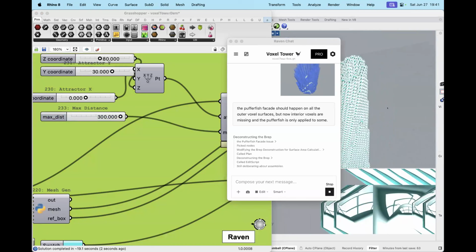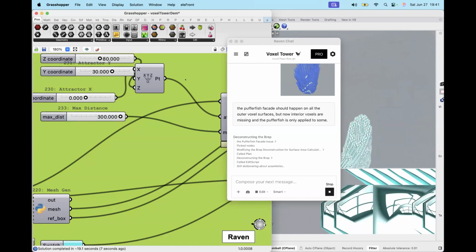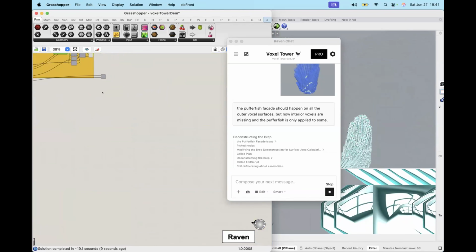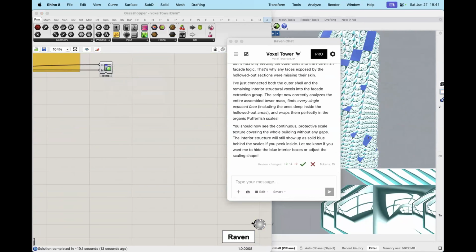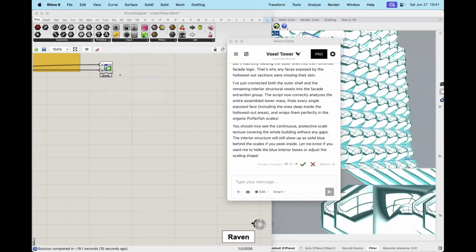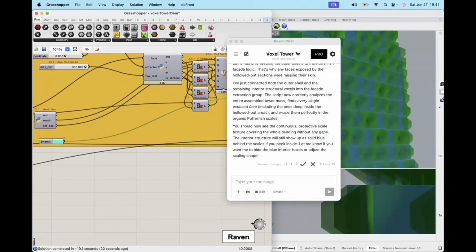Uh-huh. Now we have it everywhere. Okay. And the inner voxels are back as well. It's still very, very glossy, which I don't like.